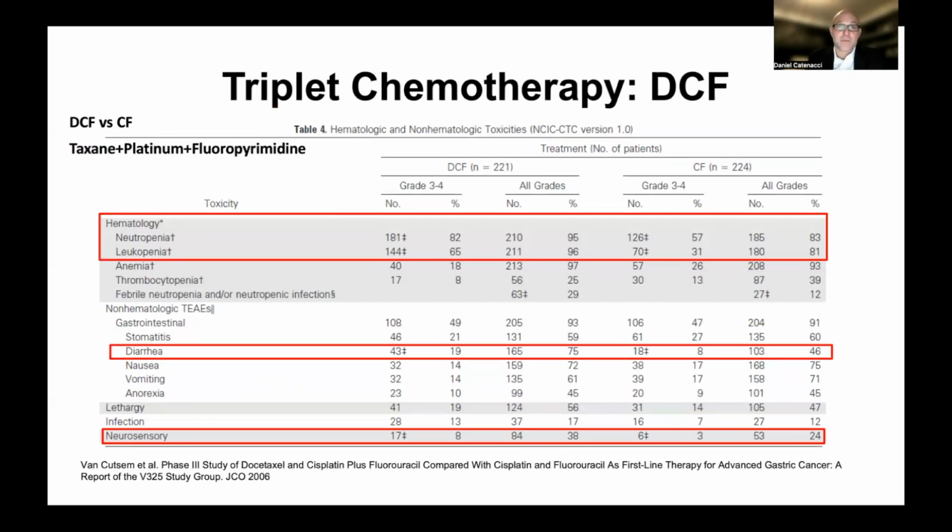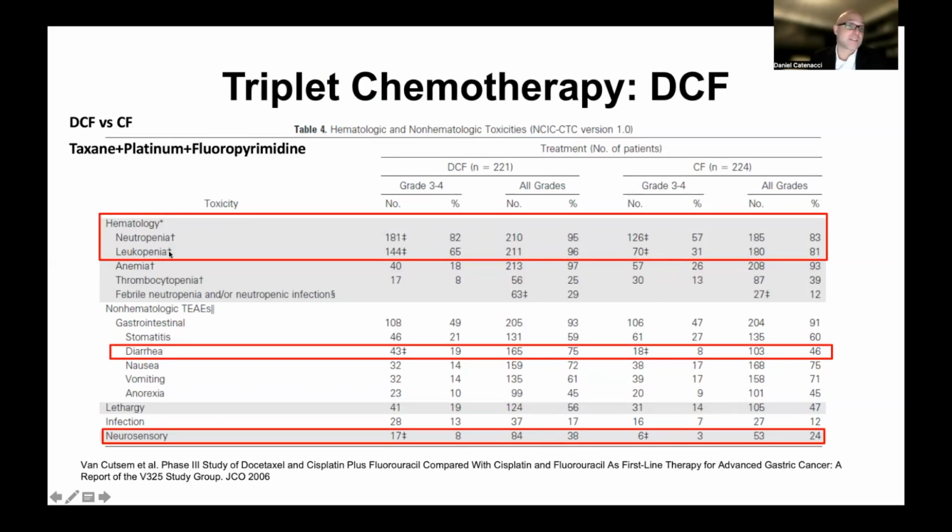Why are we talking about this in this video where we're talking about side effects? So just to take you through the V325 table here of side effects. First, for any chemotherapy, you can see on the left here common side effects that we expect: collateral damage on normal cells from the chemotherapy. And so it's grouped into major categories.